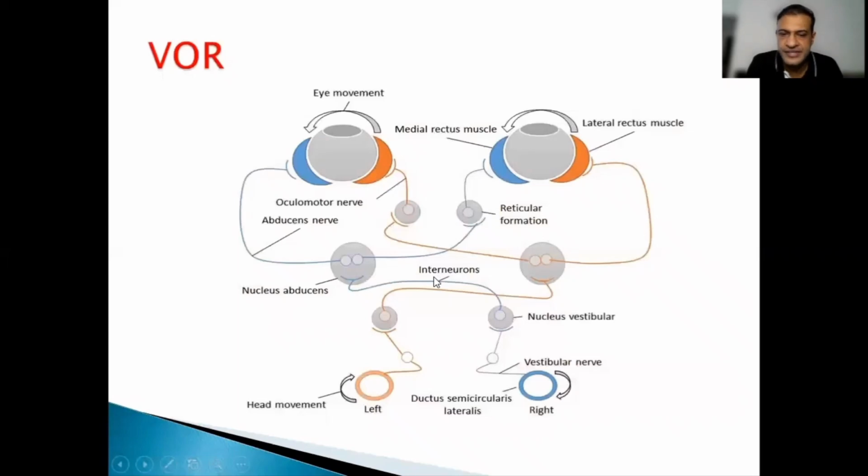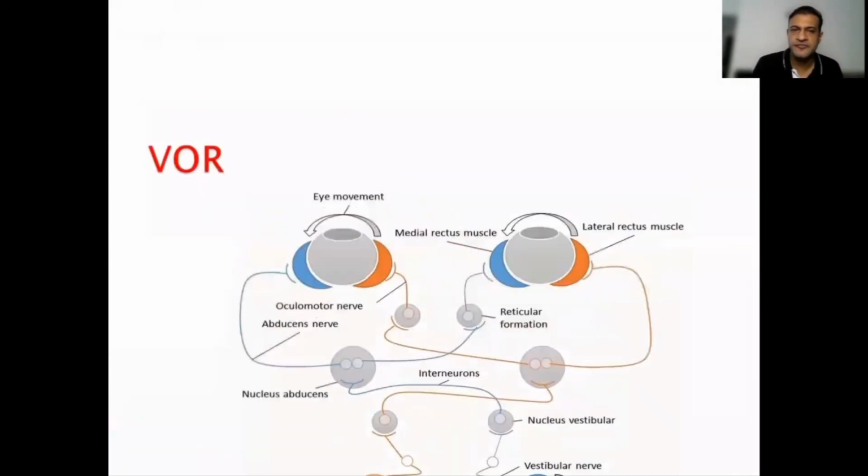This is the diagram which shows the same thing. See the orange color, that is the head moving to the left side. When the head moves to the left side, if you see the entire orange line, the sensation goes to the vestibular nucleus. And when my head moves to the left side, the same side medial rectus works, continue seeing the orange structure, and the opposite side lateral rectus works. When the blue color, when the head moves to the right side, the same side medial rectus works and the opposite side lateral rectus works. This is a simple line diagram which explains the vestibulo-ocular reflex.